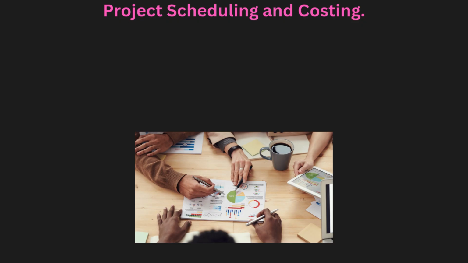Hello guys, welcome to chapter 10 of our project management and entrepreneurship series, focusing on project scheduling and costing. In this chapter we will explore the techniques and tools that help effectively in scheduling the project activities and managing the project cost. Scheduling is not just about planning the timelines, it's about ensuring the project stays on track and within the budget. We will discuss key concepts like the Gantt chart, CPM and PERT analysis, which help to visualize and monitor the progress.